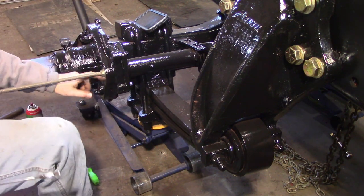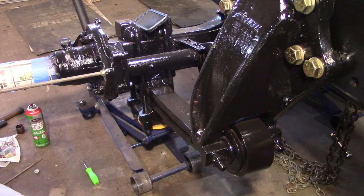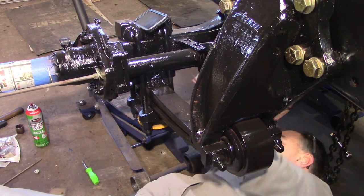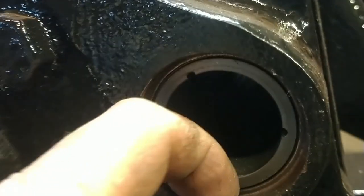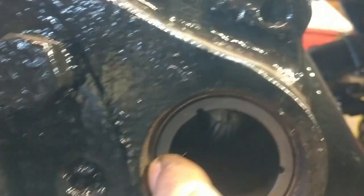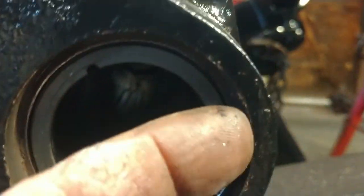Okay, we'll bottom out here. I'll get the creeper and go up underneath. So you can see that's set perfect in here, flush right where it needs to go. That washer just makes it to where it won't go any farther. It's hitting that machined lip right in there. So that's done. Next is the seals.